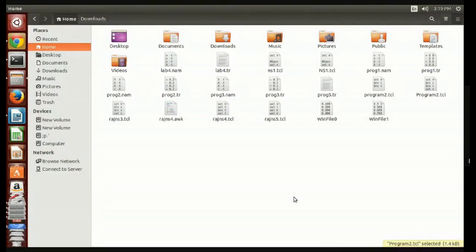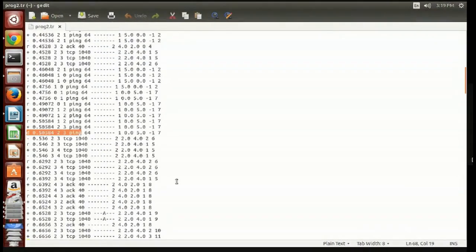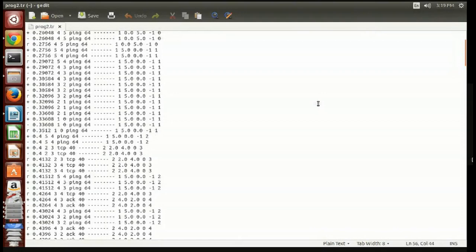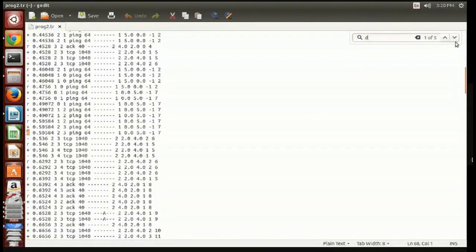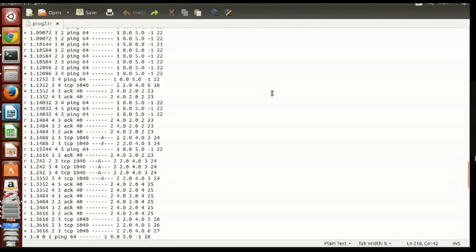Let me open the trace file, which is saved as program2.tr. Here, see the 5th position, whatever I have, that will be ping. For example, I have 5 drops. We know that D is nothing but a dropped packet. In that, we need to just check how many are ping packets.